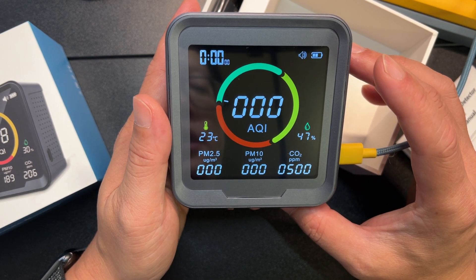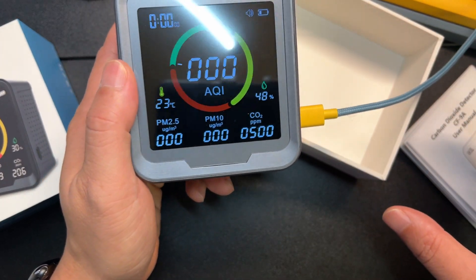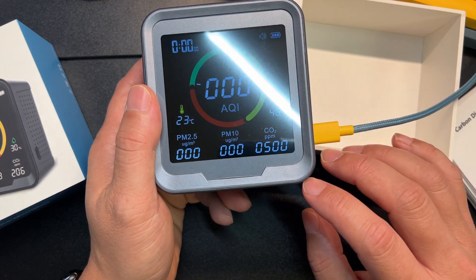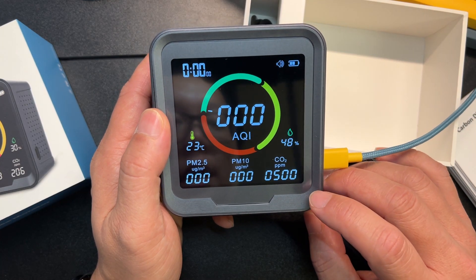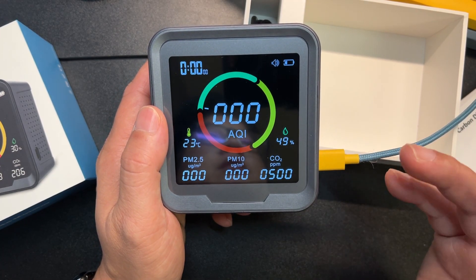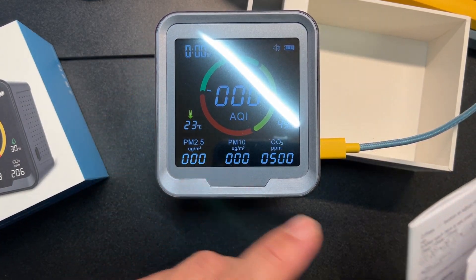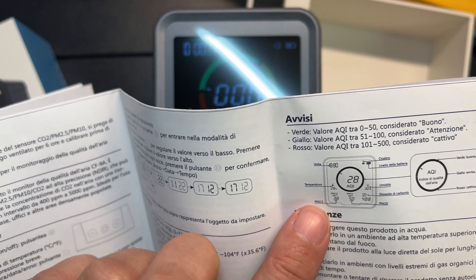So let's just let it sit for a little bit and see what it says. The humidity level matches kind of close — my other sensor says about 42 percent, this says 48, but I think it'll just take some time for this thing to get up to speed. But you can see the display is very nice, it's very informative, it gives you all the details that you'll need.